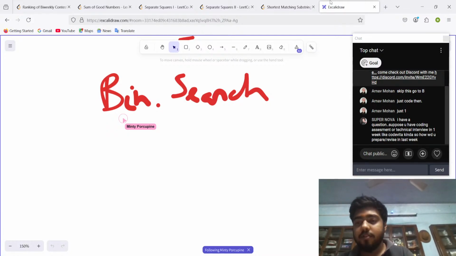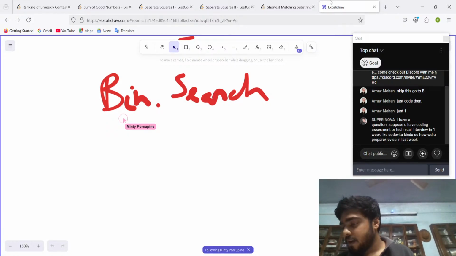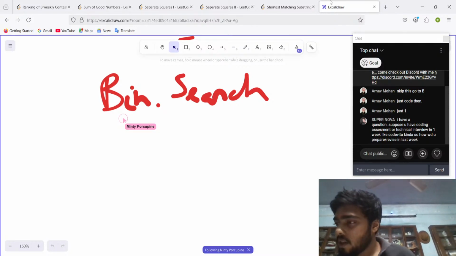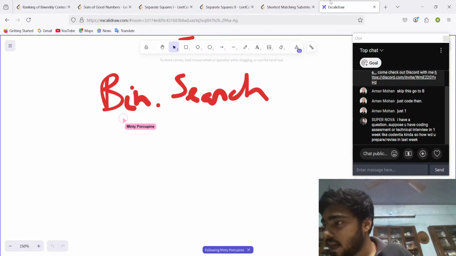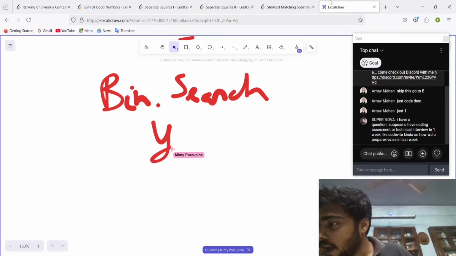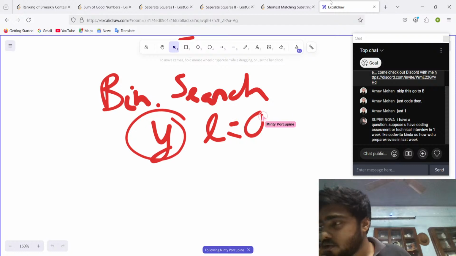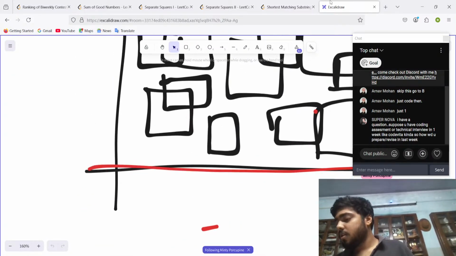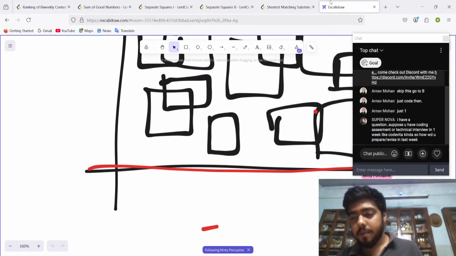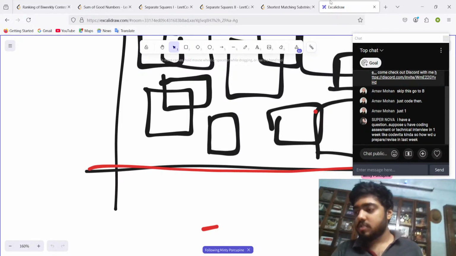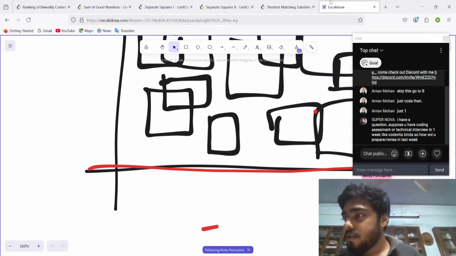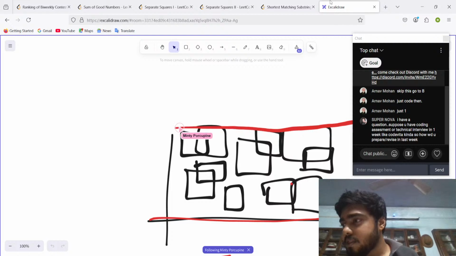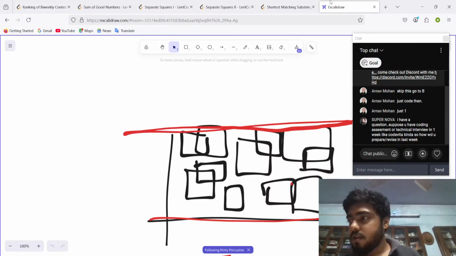Now since we know that the binary search result is going to give me the minimum value of y which is going to satisfy the whole thing, right? So in that case, one thing that you can directly say is that we are going to binary search the value of y, where the lowest value can be 0. Okay, because over here, it may happen that the lowest value is 0, but it can't be lesser than 0, right? So that is what I mean when I am telling that the lowest value can be 0. Otherwise, the highest value can be the highest position where the last square occurs, right?